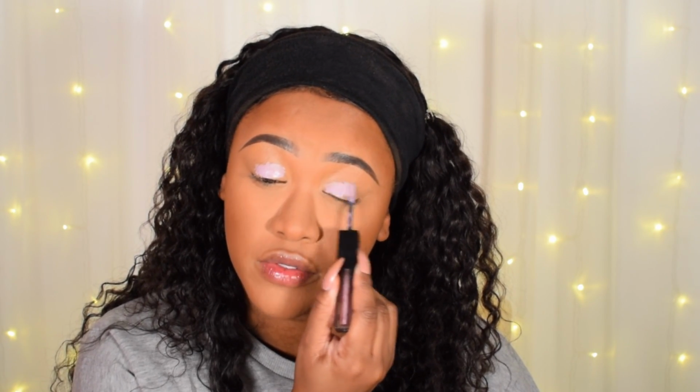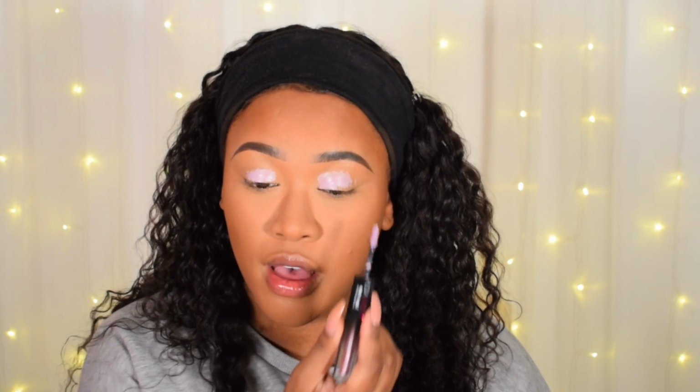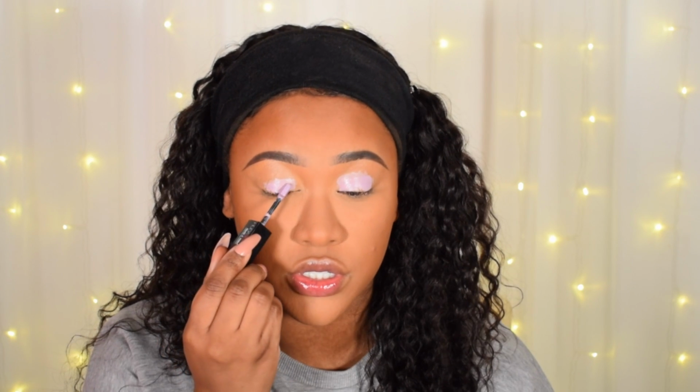like a pastel purple. What do you think of this new pastel trend? Like even Huda Beauty's coming out with new pastel palettes. Are you into pastels? Are you just not into it?